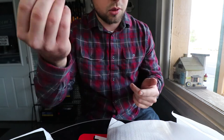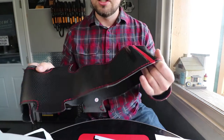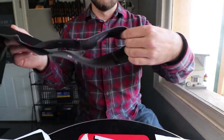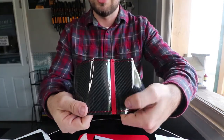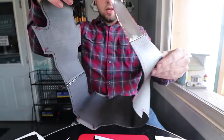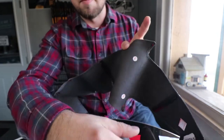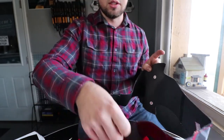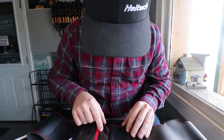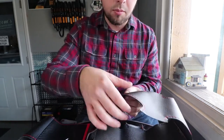The steering wheel cover itself I've had done in carbon fiber - and then the center tracer, I've got a red tracer so that's your top dead center at 12 o'clock on the steering wheel. It's also marked F and B for front and back so you can tell which side is which. Overall the quality is great - the carbon fiber is very nice, the product feels good, the stitching is nice.